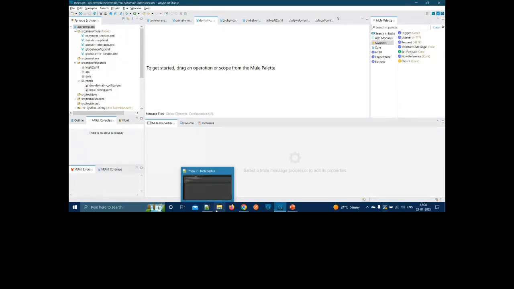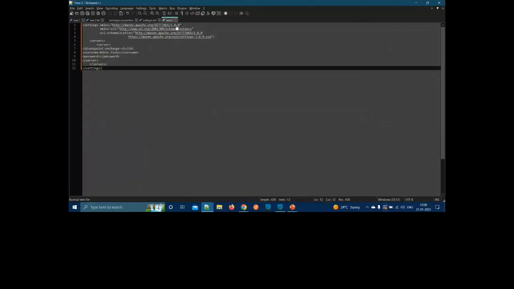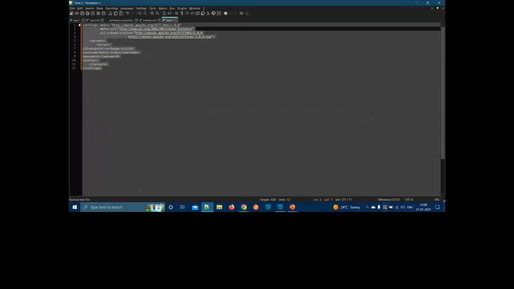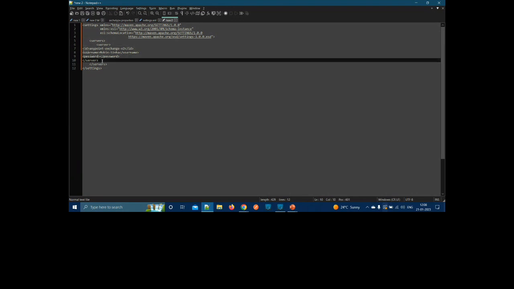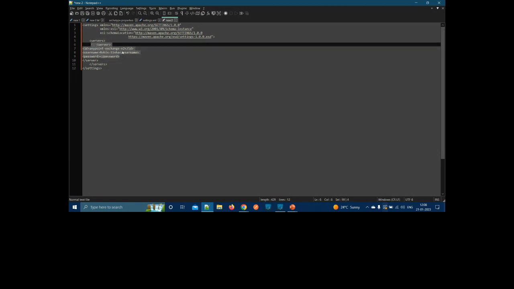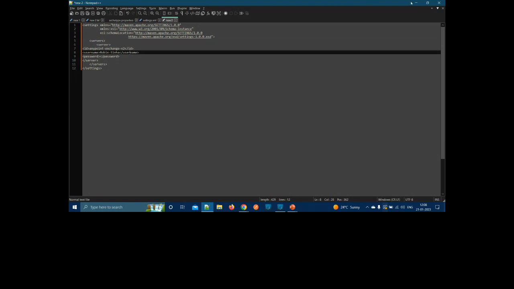Coming back to this, the second prerequisite is you should have a settings.xml. The settings.xml will look something like this. When you generate an archetype, it will take from here the location you need. This is the Anypoint server. Here you can give your Nexus server, anywhere you need to grab that archetype from. This is a prerequisite. You should have it in your .m2 folder, because all the repos and archetypes are saved in your local .m2.